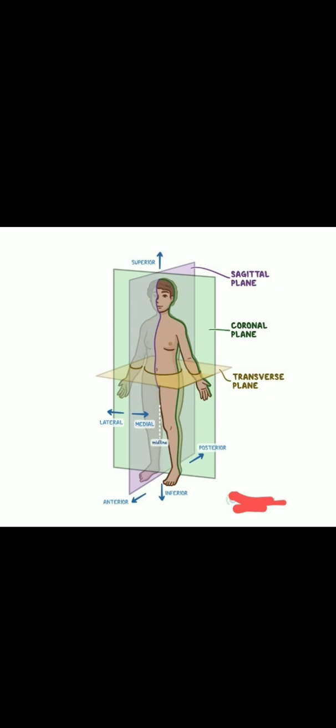Now we have the medial. We said that when the sagittal plane runs through the medial, it means it will divide the body into two. But when it's away from the medial, it will divide it into two unequal parts. The parts will not be equal as compared to when it runs through the medial point or the middle. We have lateral, we have posterior from the back, as said earlier. We have anterior from the front, or you can say dorsal and ventral.